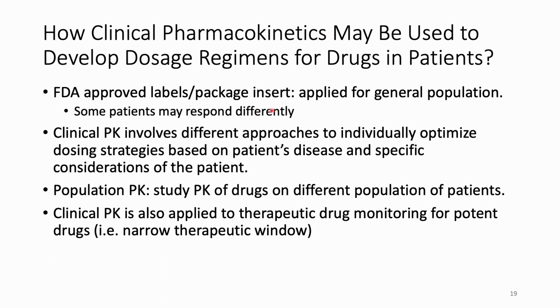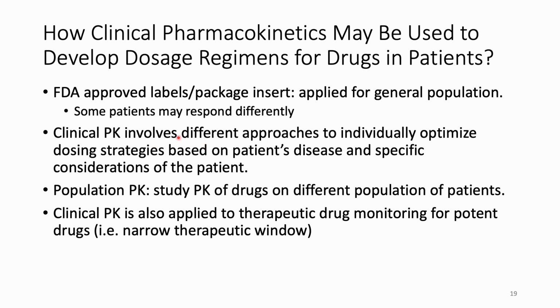The drug information in the package insert applies to the general population, so some patients may respond differently. That's why a certain drug, even though it works for most of the population, can sometimes be toxic. It can cause undesirable effects for certain patients with different conditions. The use of the pharmacokinetic approach in clinics to individualize and optimize the drug dosage regimen and the therapeutic effects for the patient is called clinical pharmacokinetics, or clinical PK.